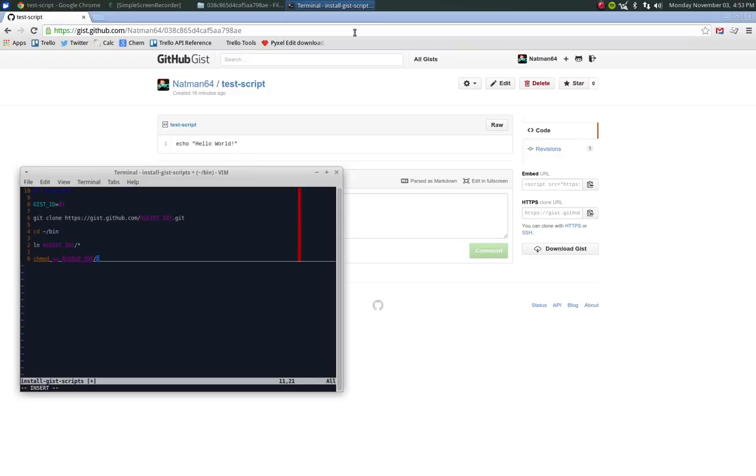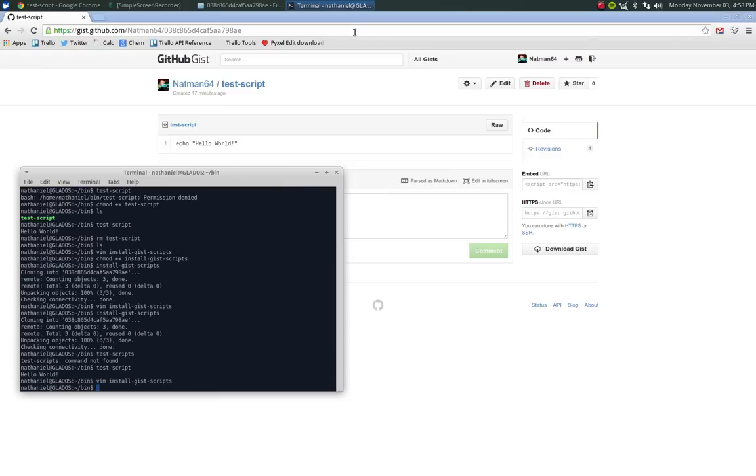So if you remember, gist ID is going to be the folder where they all are, and so, sorry, just moving things around. What this should do is first enter the bin folder, then this also needs to go first. First enter the bin folder, then clone the gist into a folder with gist ID, then go inside the gist ID folder, give every file execution privileges, and then create system links in the bin folder. So that might be confusing, but I'll show you just how cool it is right now.